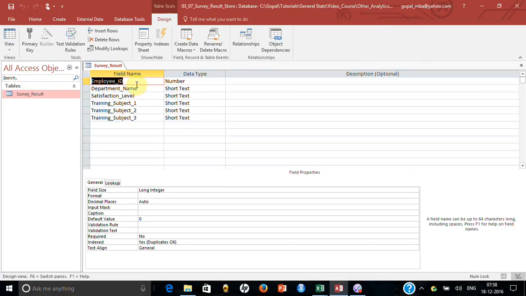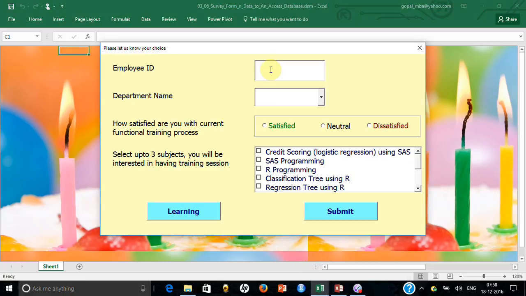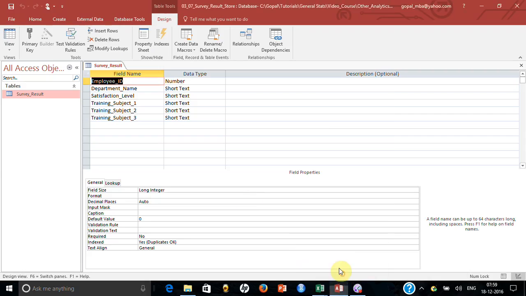I created 6 fields. Keep in mind that in this form you actually have 6 fields: one for employee ID, department name, and satisfaction level, which will be just one of them. So this is the third field, and then people can select up to 3 subjects, so you need another 3. So 1, 2, 3, and that's why I created 6 fields.